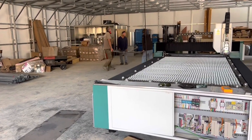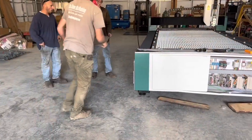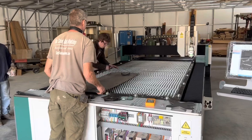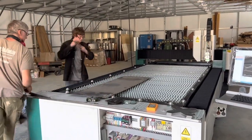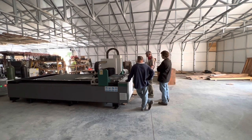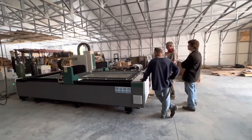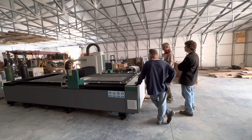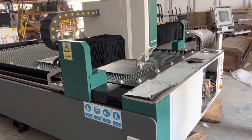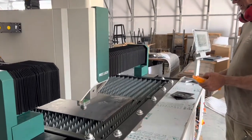There wasn't really a lot to film on this one as far as the setup, because as I said it went super smooth and fast, and before you know it we had the machine ready to run. You see the guys loading some material here — I think we started off cutting some steel, maybe eighth inch or quarter inch. We didn't have the air compressor running the first couple of days, then we got the plumbing and all that done and got it ready to run.